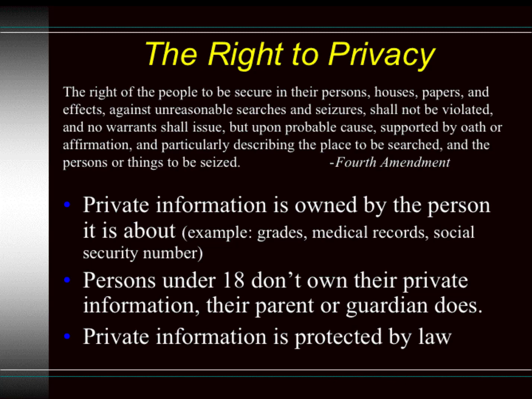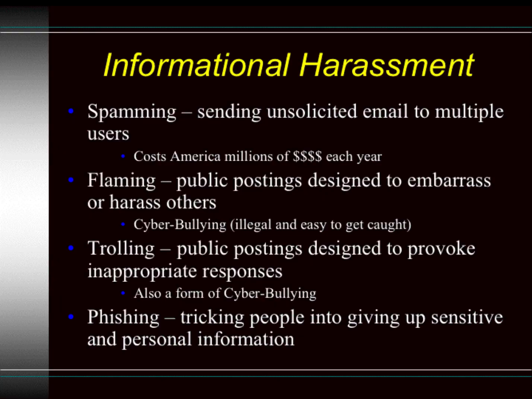People under the age of 18 don't actually own their information. Their parents do. That's what being a parent/guardian is all about. Private information is protected by law. The whole Fourth Amendment thing protects it for everybody. The computer age has also brought about a huge nationwide surge in informational harassment. These are all pretty computer specific. 4 vocab words. You know what they mean.